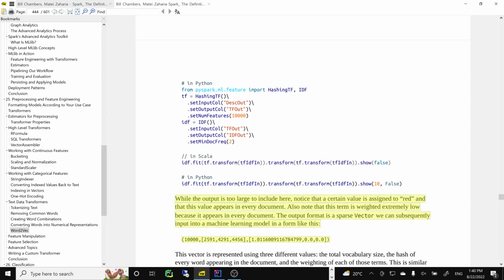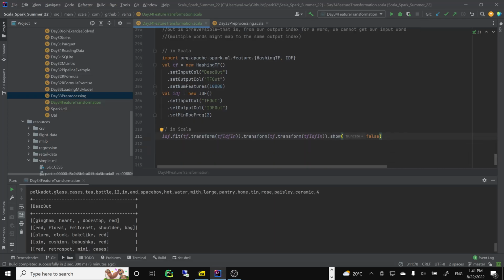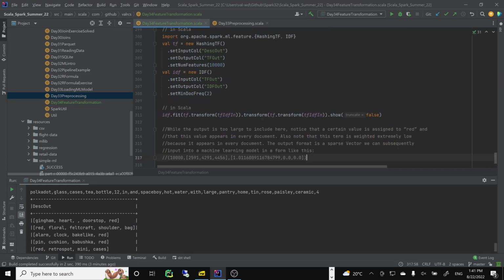So it will be a sparse vector. Of course, it will have a very low ranking, and we can use that to add this vector. This vector will be provided for each document. We have 10,000 terms, and each ranking will have a value, basically. Okay, so let's take a look at this.